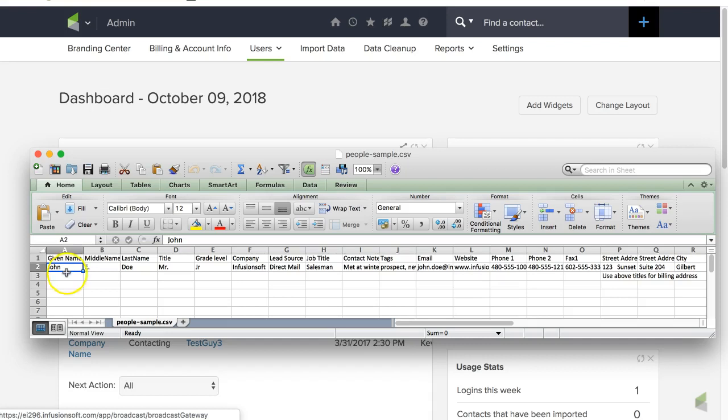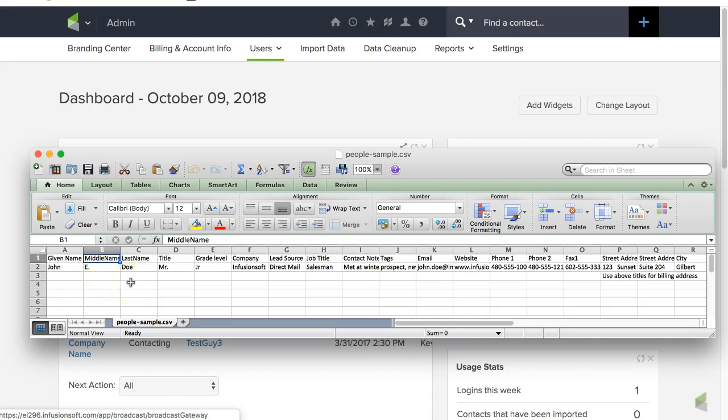Some of the major things that you need to make sure that you're doing is when you've got the first name, right? So I just changed that to given name. You want to make sure that your first name and your last name are separated into separate columns, right? You don't need a middle name. You don't need all the extra fields. Just the fields that you need are the ones that you want to put in here.